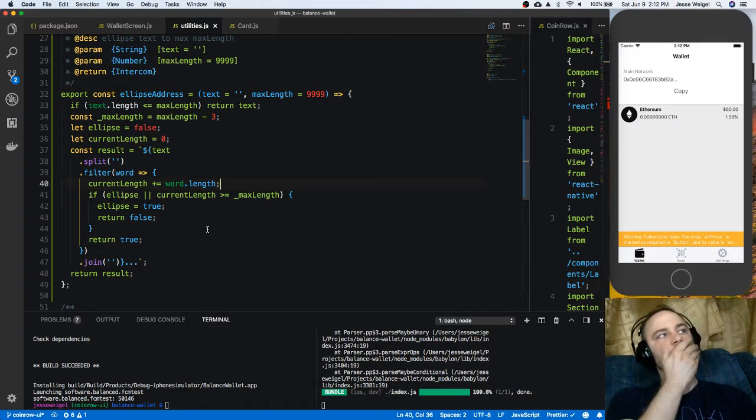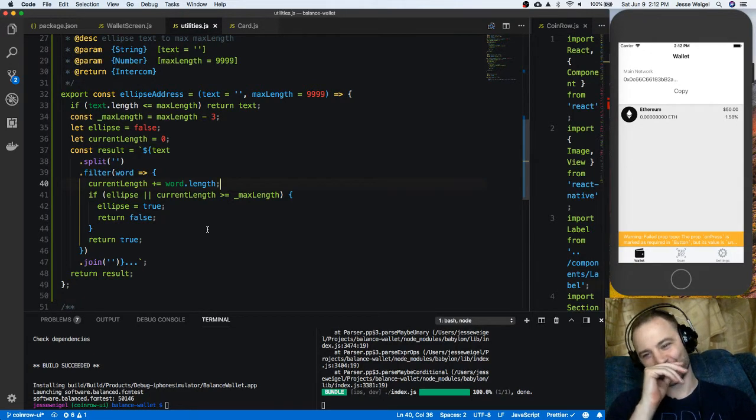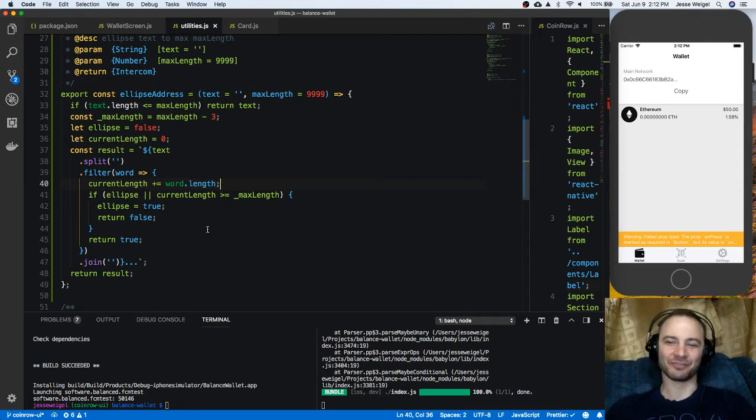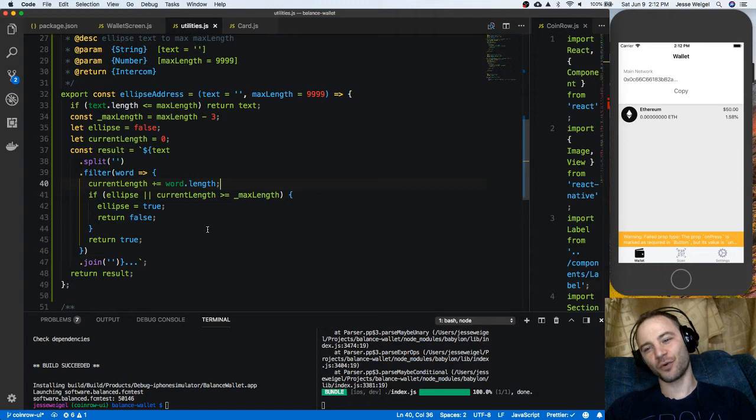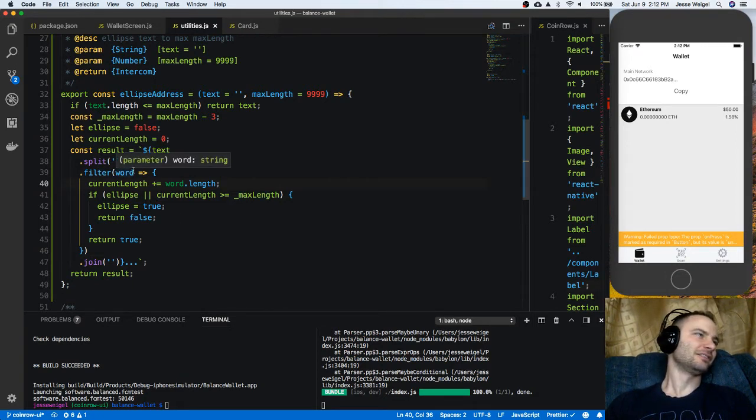And actually, this is going to be a lot more straightforward than I at first thought, right? Because if we know we just want the first and last 4 and the ellipses in between, this is actually going to be really easy.